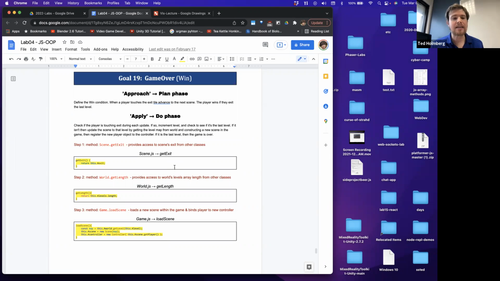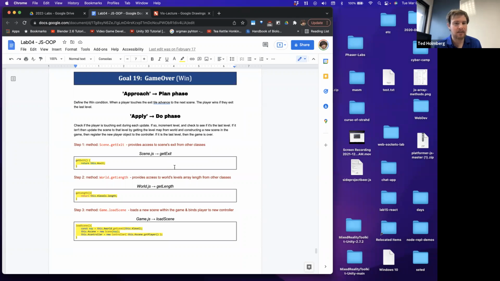In terms of applying this concept, the way we might want to approach this is we want to check if the player is touching the exit during each update. And if the player is touching the exit, then we want to increment a level variable for our game to load the next scene effectively, and check to see if it's the last level. So before we load the next level, we want to check what the level is.